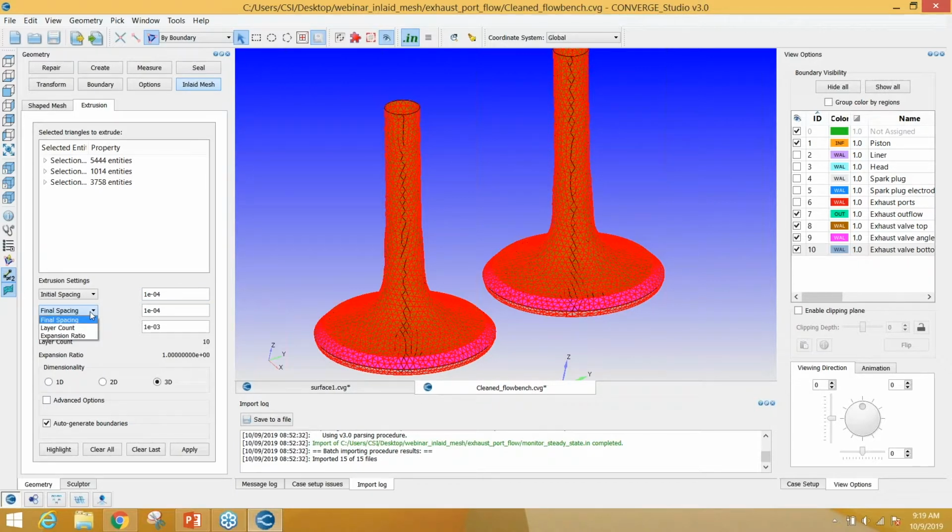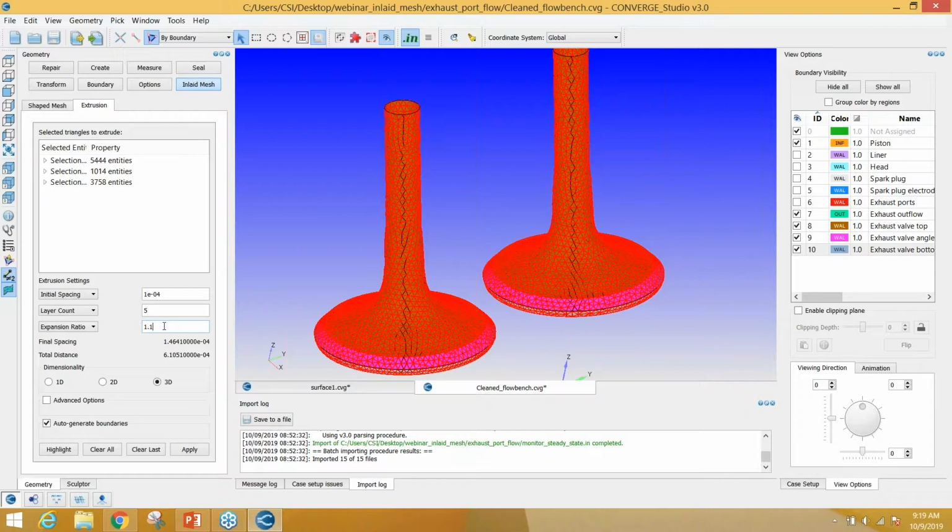Then you'd have to specify two additional parameters. Let's say I would like to specify how many layers I want, so let's say 5 layers. And let's say I would like to specify an expansion ratio of 1.1. An expansion ratio tells you how the wall normal spacing should change as we go from one layer to the next.